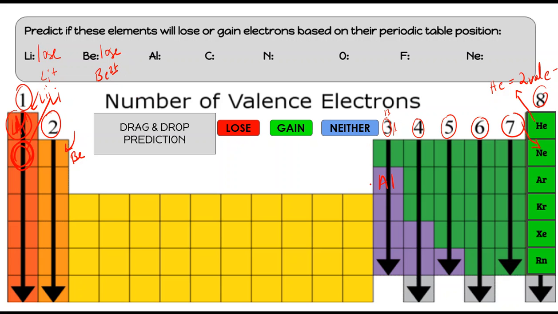Aluminum's down here in this purple section right here. It's in the boron group. Remember, boron's a metalloid. It does different things in the way that it bonds, but typically if we're going to group it with 1, it's going to mimic the helium noble gas rather than the neon one. But aluminum right here has 3 valence electrons, so it's easier for aluminum to give away or lose 3 than to gain 5. So aluminum's a loser too, and you're seeing a normal trend here, that the ones that are metals are typically going to be losers. They're going to be the cations. So it's Al3+ if I'm writing out the formal charge here.